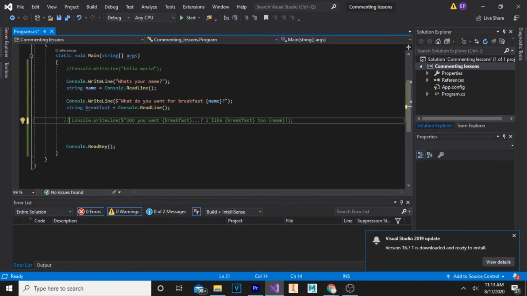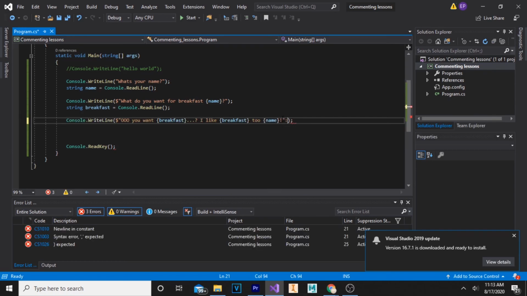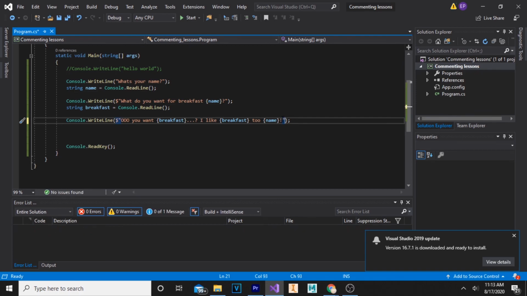Now, the final example of how useful this could be is if you're working in projects with teams, or you just have to simply leave a note to yourself because, let's say, you had to go somewhere and you just can't finish the project right now. So let's say this section needed a little bit more to it. We weren't happy as a team with what we have here so far.